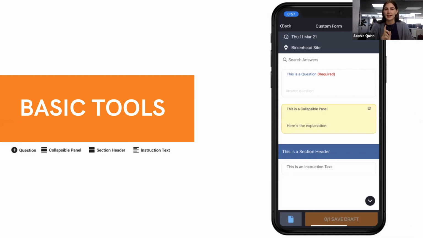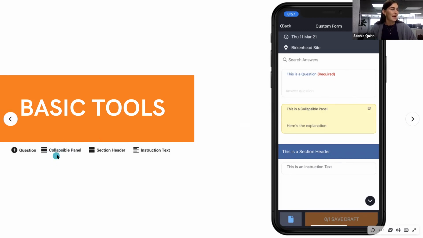That's things like yes, no, just a tick box. You can have a short text box with the ability to add information in there. You can do multi-choice, so heaps of options like that. You'll see that this one has the required toggle turned on. So they have to answer that question in order to save that form fully. Otherwise, if they miss that question, they'll only be able to save that form as a draft. That way you can easily identify from the admin console if they've actually completed that form or not, so you can follow them up about it if they haven't.